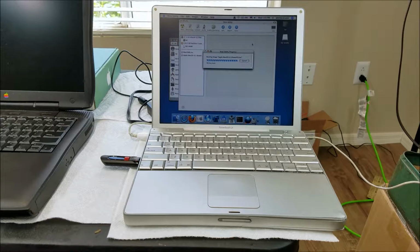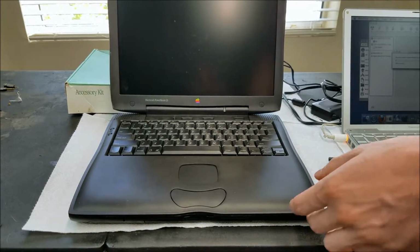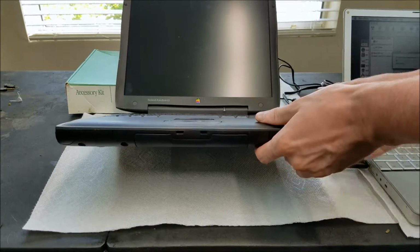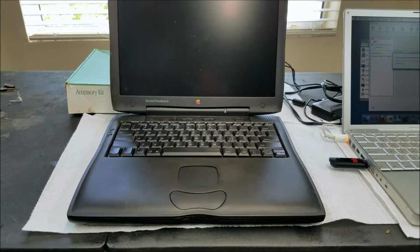So I'll probably pause this and come back when this is done. Actually, what we can do is move over here and start work on this, which is what we're actually supposed to be doing today. So the first thing we do is pop out the drives. Of course, I need myself enough room here. Take out the CD drive. And we'll take out the floppy drive.